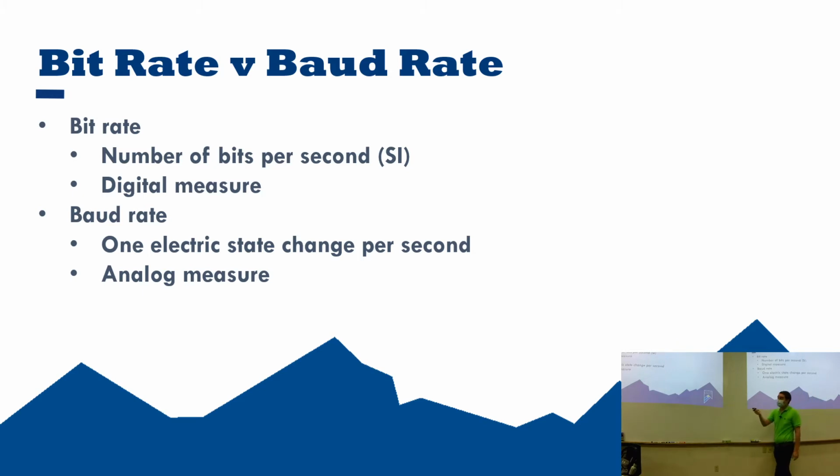Now, does it have to be completely on to completely off with baud rate? First of all, is completely on the same measure across different circuits? If I have a circuit that's 120 volt, and I have a circuit that is 240 volt, are we going to see the same amount of change in a baud? Not necessarily. So don't think of this as number of bits per second. That's a very concrete measurement. We know exactly how much data is in a bit. A baud is very specific to the circuit, going from on to off.